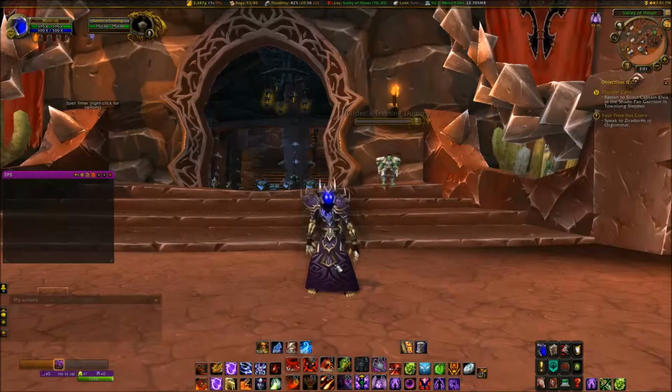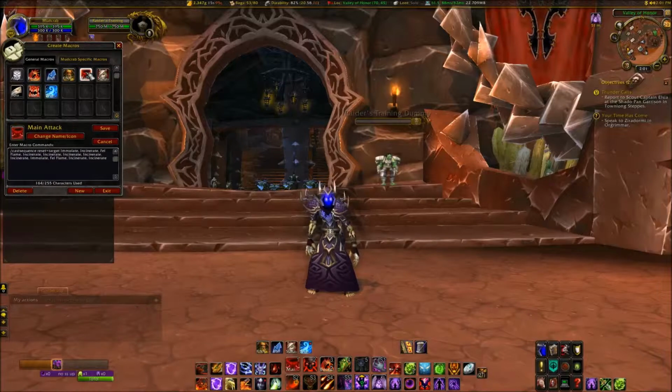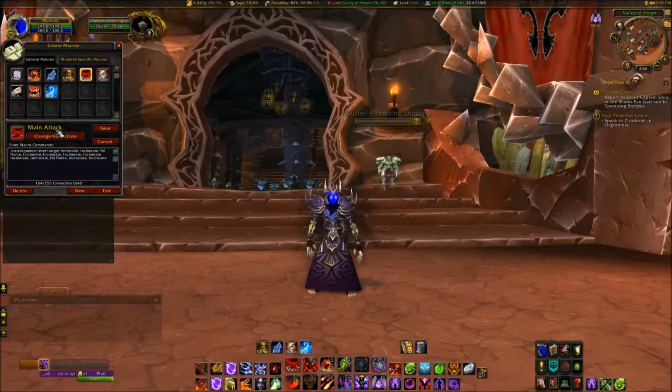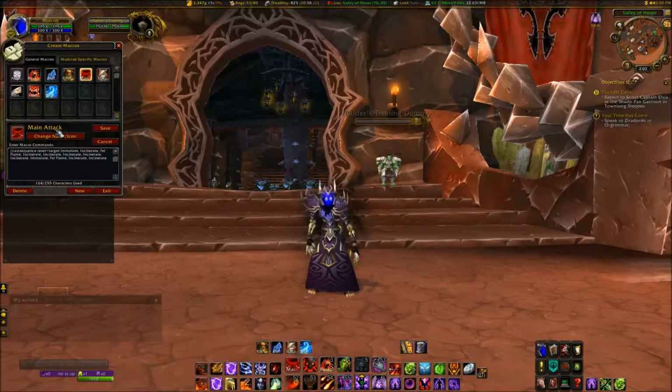Well, let's take a look at some of mine. My favorite macro is main attack. Before, I had to shift my fingers around doing Incinerate, Molly, and remembering a sequence. But now, I can just keep hitting my 1 key, and it will cast the spells I want to cast, instead of having an action bar full of different abilities that I need to click. Now it's simple.